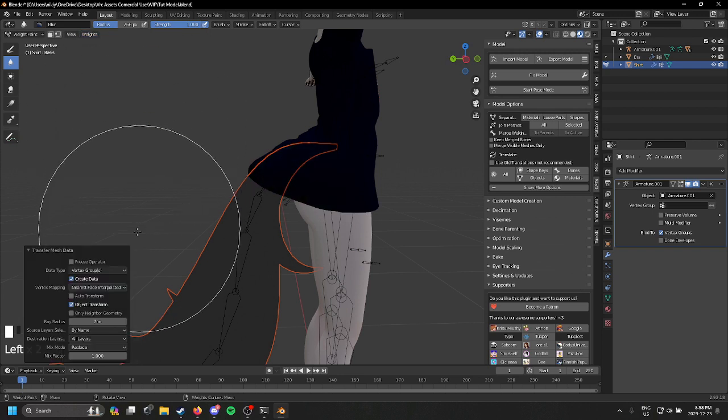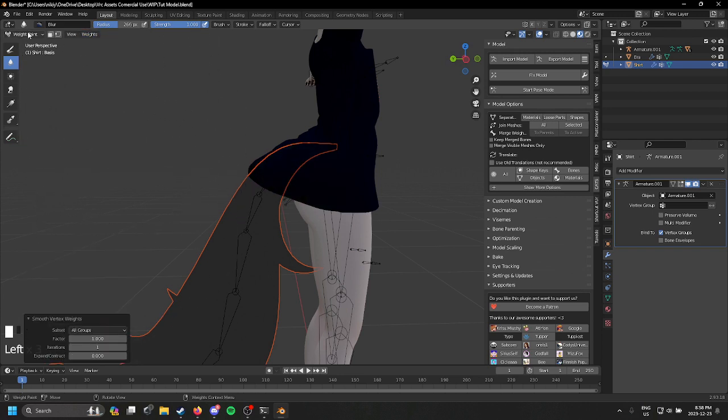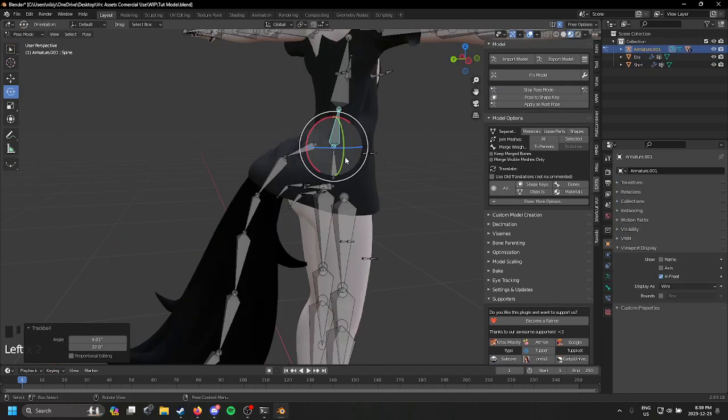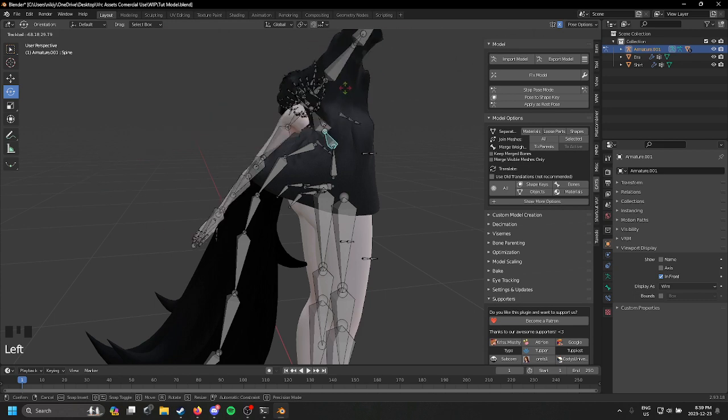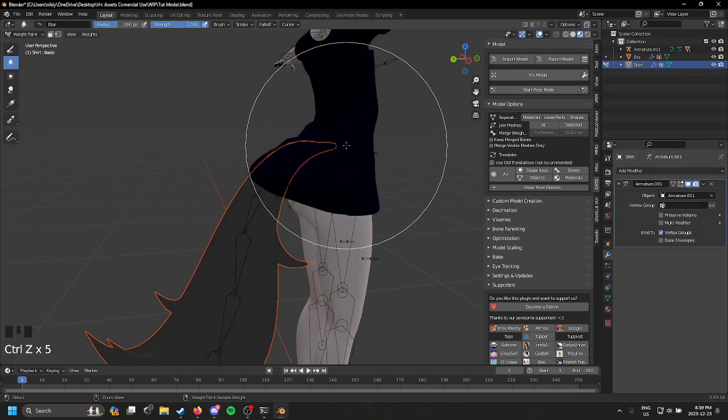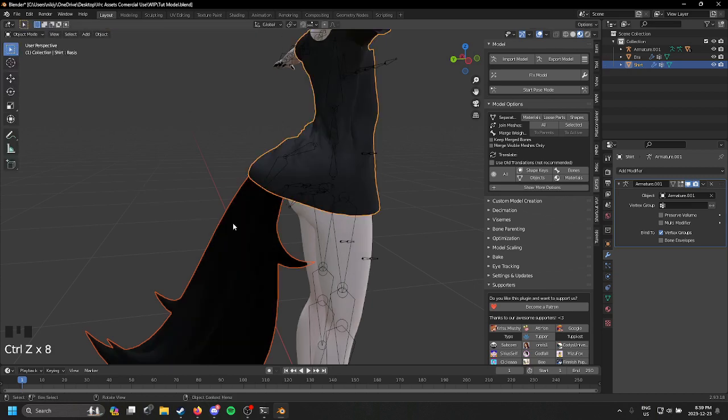Transfer weights and smooth it out. Oh, we might have to join this to the body. Sometimes it works, sometimes it doesn't. Let's undo that. Join this to the base. Awesome.